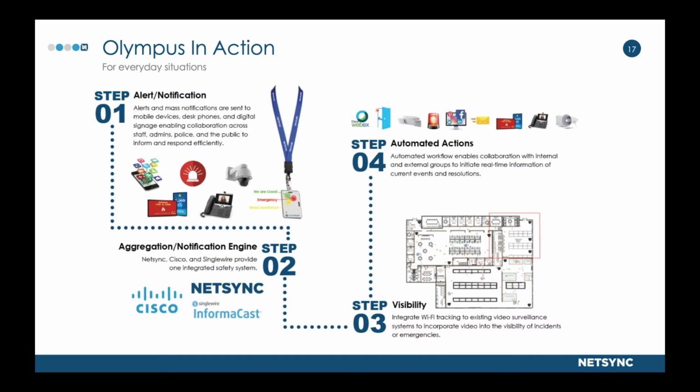For example, I had a customer of mine who is a very large manufacturing organization. They work in the heating and air conditioning industry, and they have a very large building. And the only way they could mass notify the entire multi-story building that there was a weather alert is they actually had to physically go outside of the building and into their fire control room to send a notification through the fire control panel. And they came to us and said, it's not real safe that we're sending our employees outside in the middle of a tornado warning to send an alert. So how can we do this from inside, in the safety of the building? And so we worked with them to implement a Singlewire solution and an Olympus solution to send out that mass notification in a weather event.